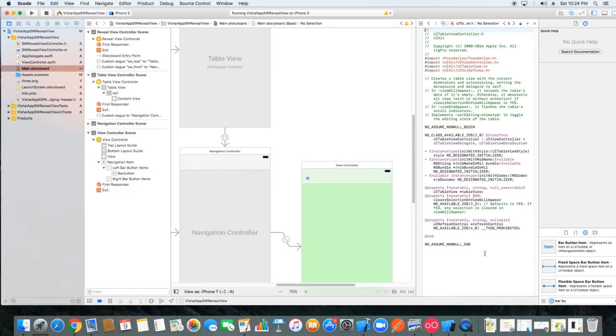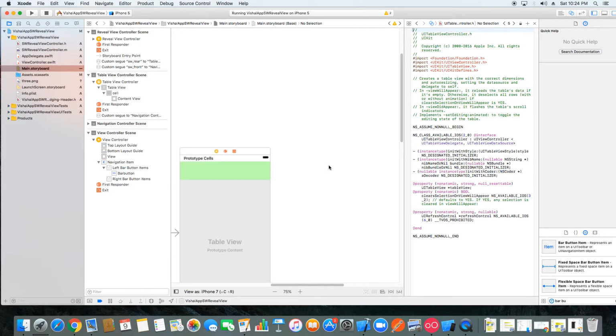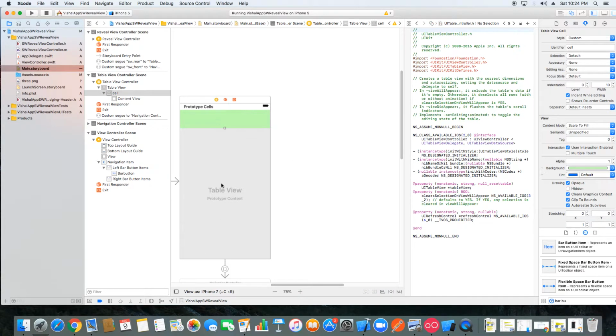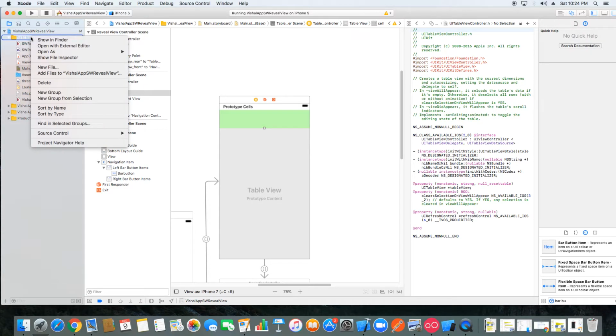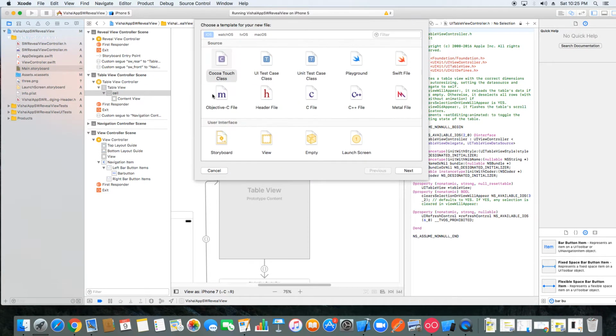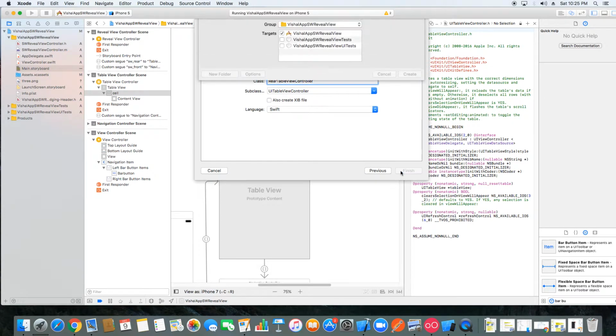Yeah. Okay, so now as we want more view controllers and I want the list here, we have to work with this table view. For this table view, what to do: you just create a new file, a Cocoa Touch class, with UITableViewController, and name it rear table view controller.